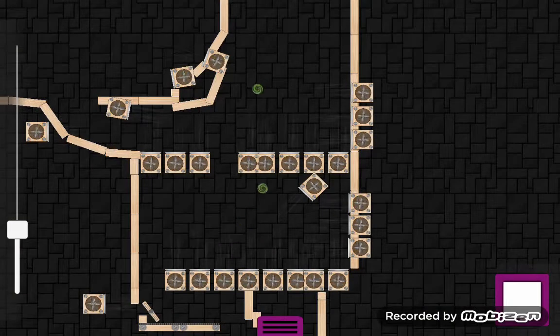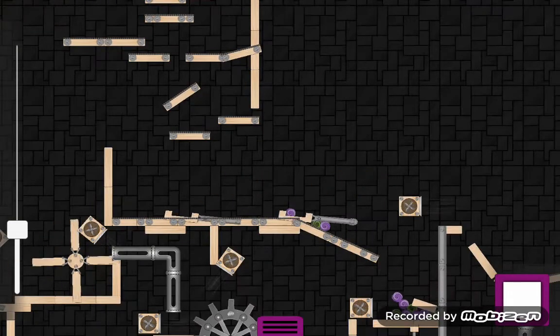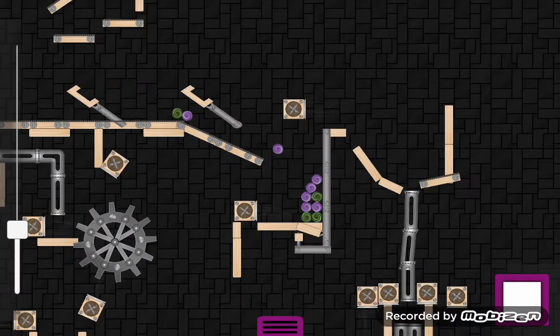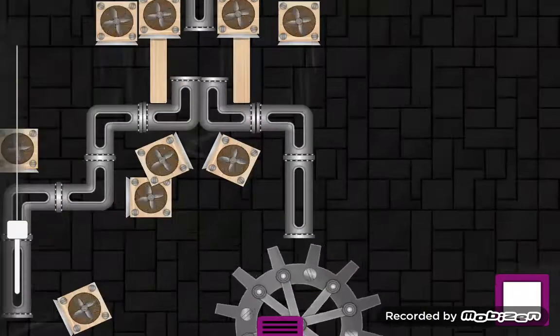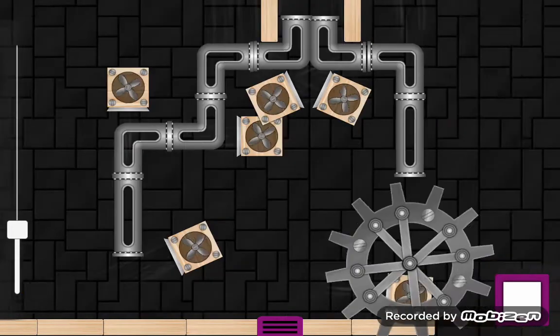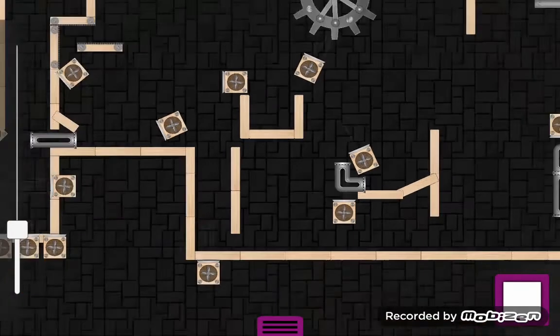Two green marbles remain on the fan section. However, with the conveyors, everyone who's made it there passed. However, on the lifts, there's a lot of work to be done. Marbles are making it through the pipes. Oops, over here. And now we're coming across another pipe set or landing on the gear. Then they're getting blown by the fan.